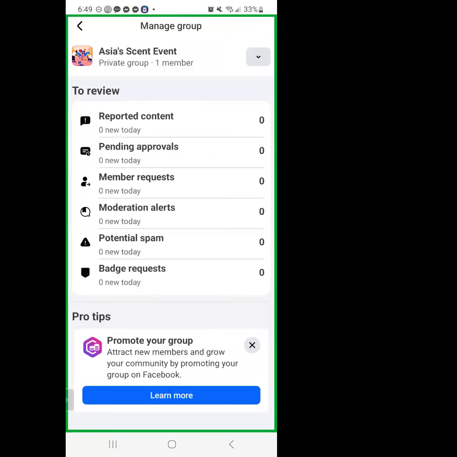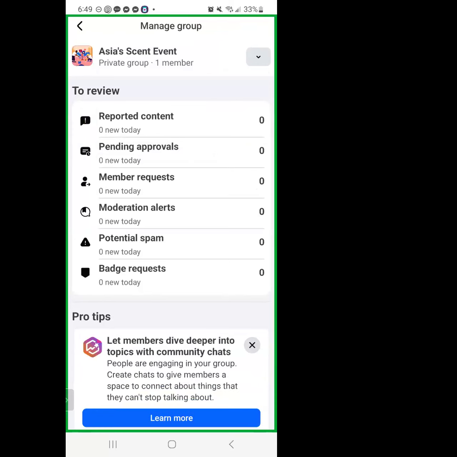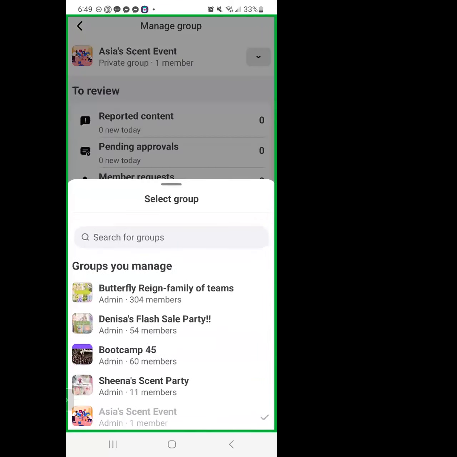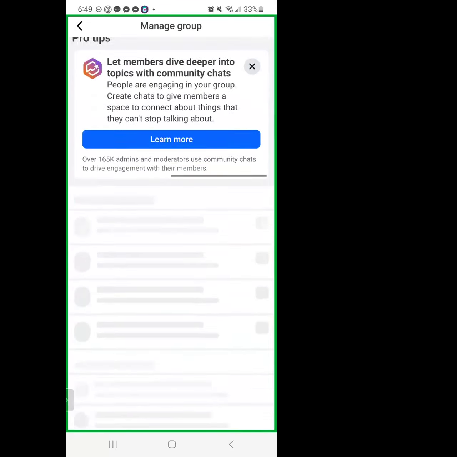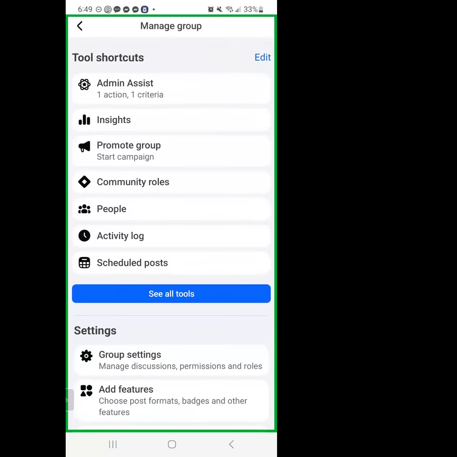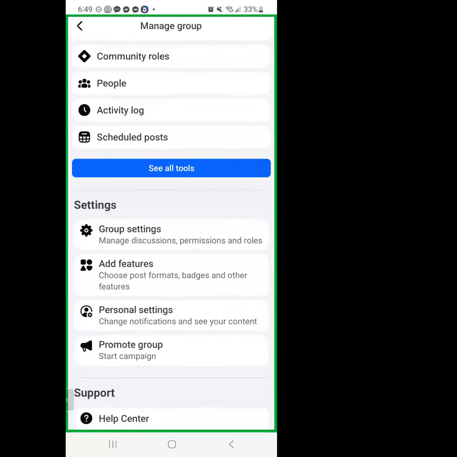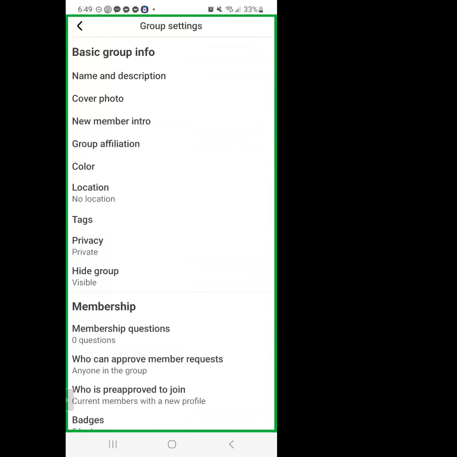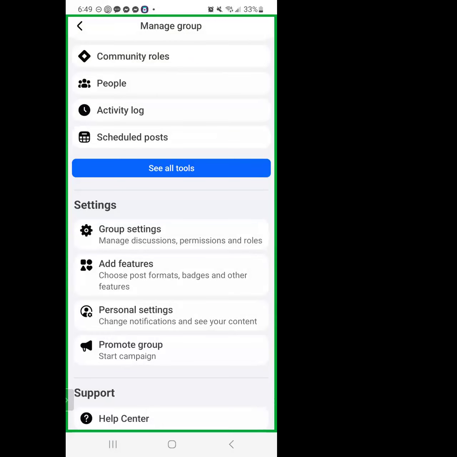The other thing that I would suggest, just a couple of short tips before we wrap this up. Let's see if I can figure out where this is, because it's been a while, I'm not going to lie, since I've had an online party. That's not it. I think it's further down. Oh yeah, here it is. You want to click on, I think it's group. Actually, let me go back. Not group settings, personal settings.